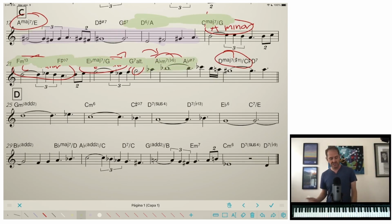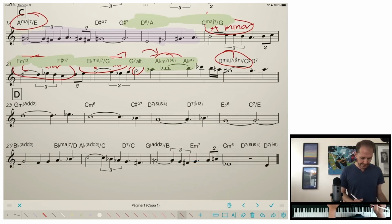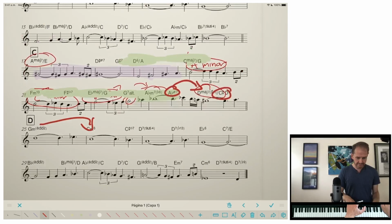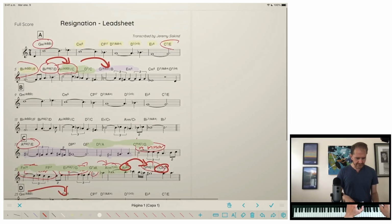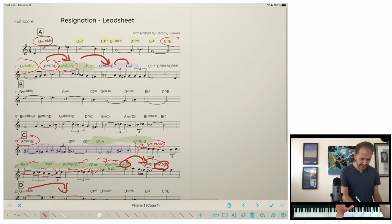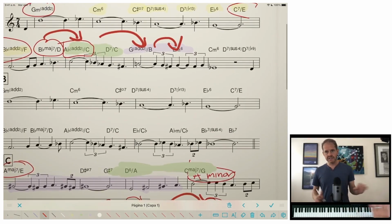It's largely stepwise. It's also just kind of interesting to note that a lot of times when he does leap, like he does right at the end of that phrase, it's by a fifth. A flat leaping to C sharp. We see this some other places, like G leaping to C. There was one other that I saw before. That'll have to do for now. Oh yeah, B leaping to E. There. All right, so pretty interesting.